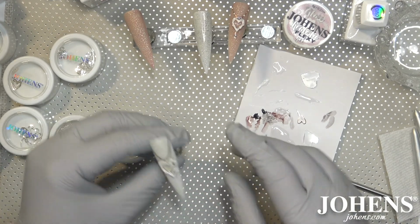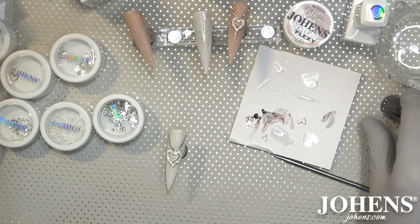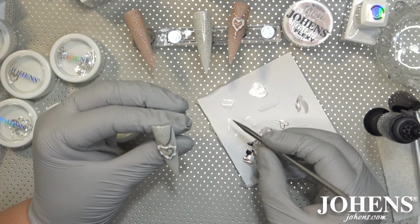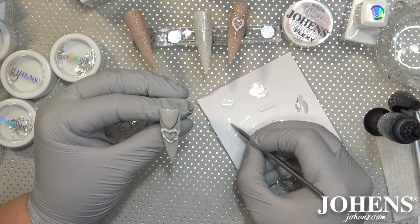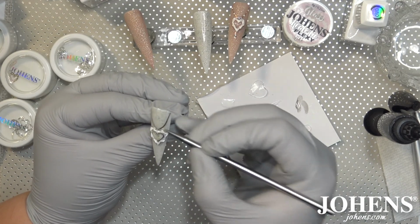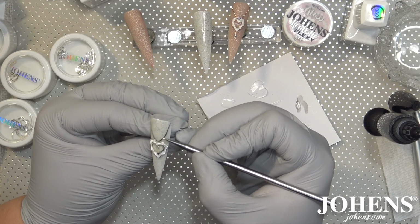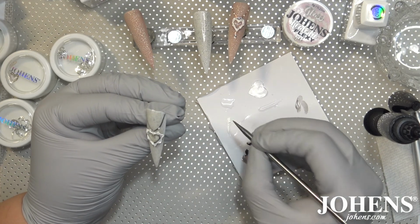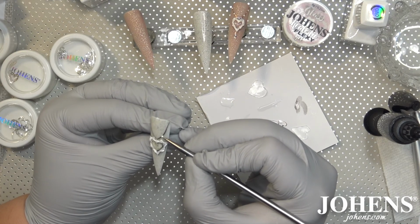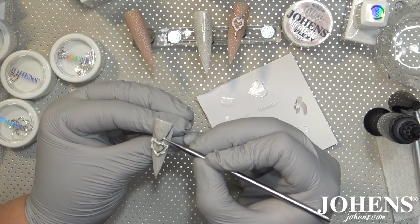Here we are, and I'm still using the glue gel pen to add the Swarovski, and I will use the Picasso gel to add whitish things like that. Okay, so here will be Swarovski. So I add one dot to here. I circulate to make it bigger a little bit, but I don't want it too big, right?